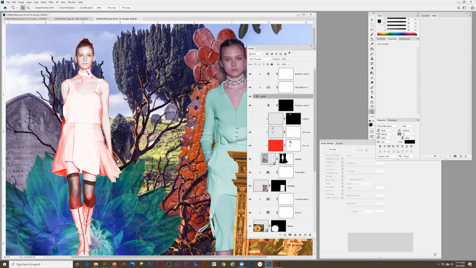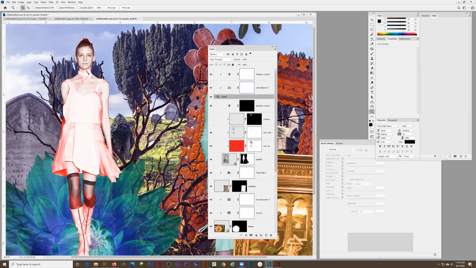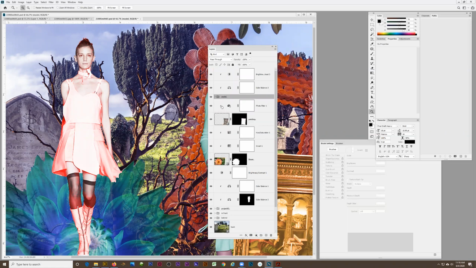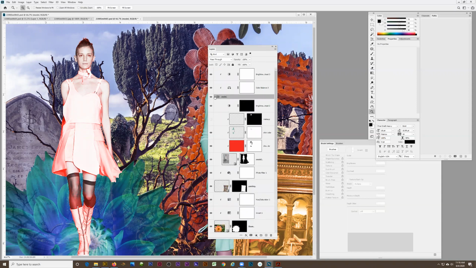Okay. So what do you need? I want to zoom in on this. You need to have at least one adjustment layer clipped to a group. I think you need to have 3 of these total.